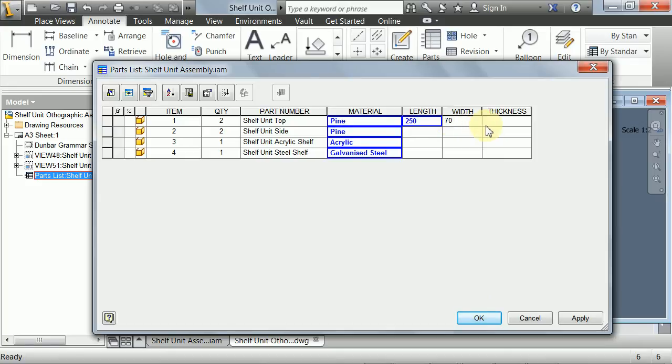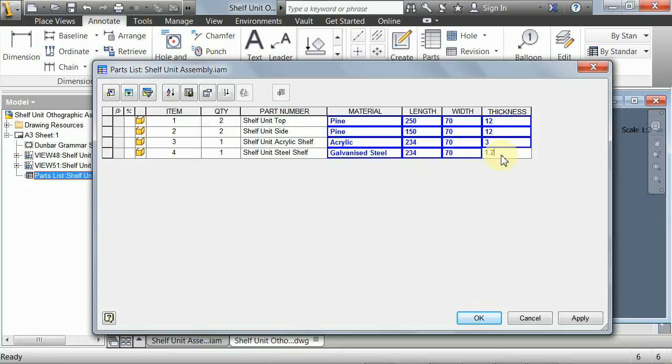This one here is 150, same width. Now acrylic is 234 long, it's also 70 wide, and it's 3mm thick. So the galvanized steel is 1.2mm, so I need to click in there.